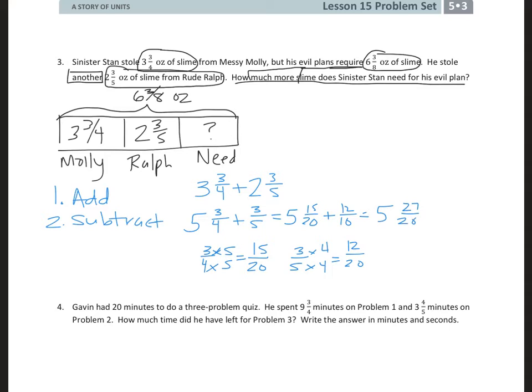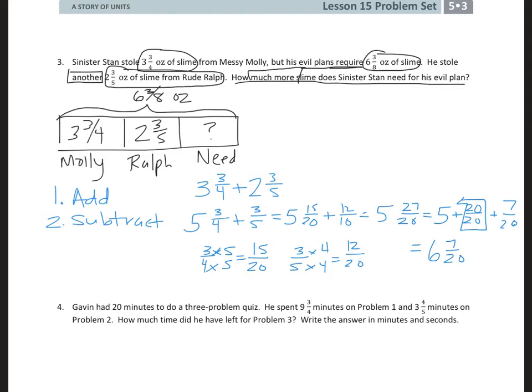But hold up, we're not done yet, because 27/20 is still bigger than a whole. So technically, I can have 5 wholes plus 20/20 is a whole. So I can say I pulled out 20/20. And then how many 20ths do I have left over? I have 7/20. So even going a step farther, I have 6 7/20. Whew, that's not even my answer.